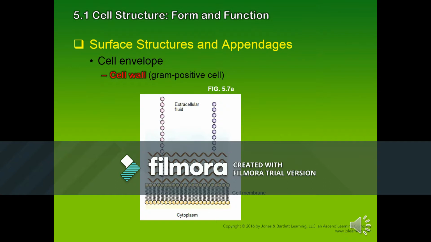Okay, and that's why it takes up that stain, the crystal violet, because the peptidoglycan is going to be able to stain with that blue stain. Okay. The other thing you see here, you have some sugar groups that can either attach to the peptidoglycan or actually attach to the cell membrane.